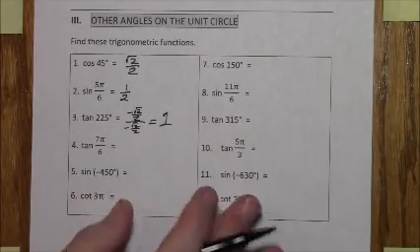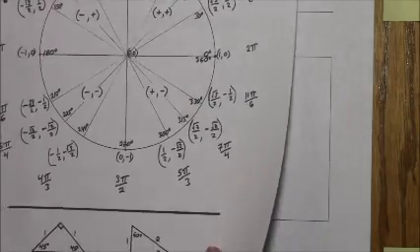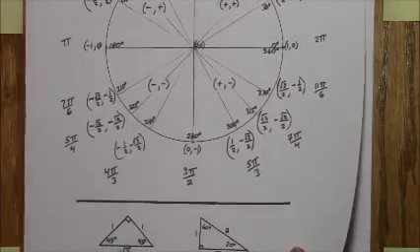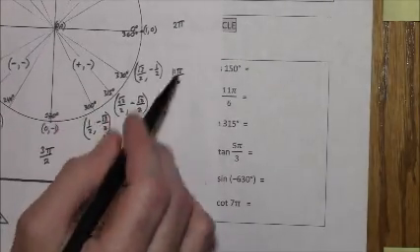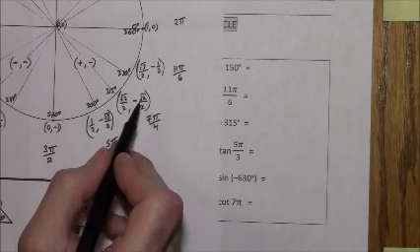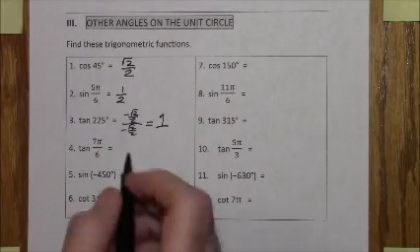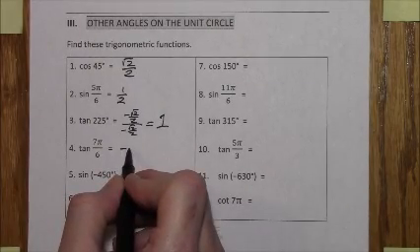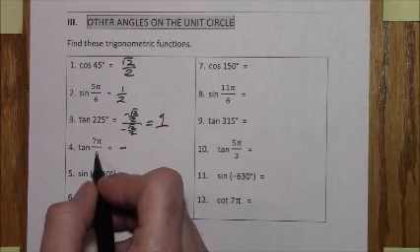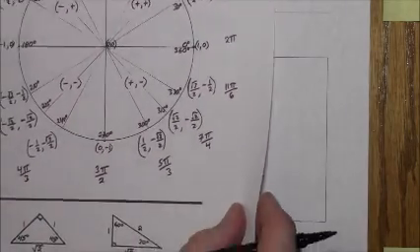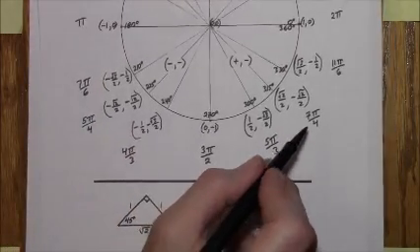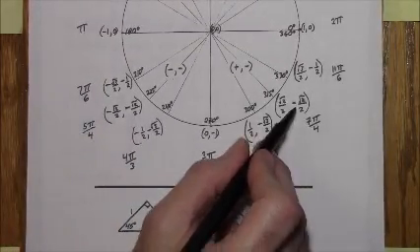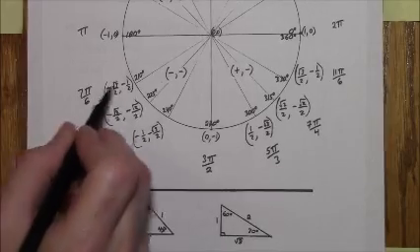For the tangent of 7 pi over 4, 7 pi over 4, I thought I lost it for a moment. 7 pi over 4 is way over here. That's almost 8 pi over 4, so it's getting close to 2 pi. So we're going to do the y value over the x value. So in this case it's negative, oops, good thing I stopped to look at 7 pi over 6. So 7 pi over 6 is over here. That makes a big difference, getting the denominator mixed up. 4 would have been this one, but here we're at 7 pi over 6.